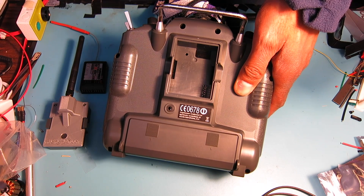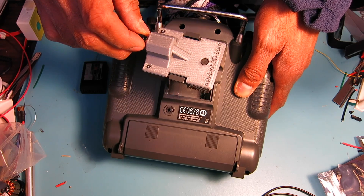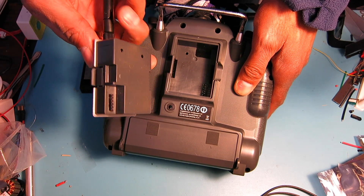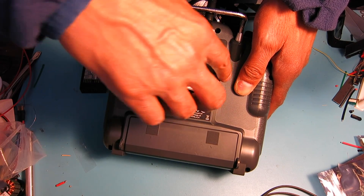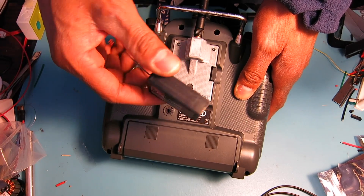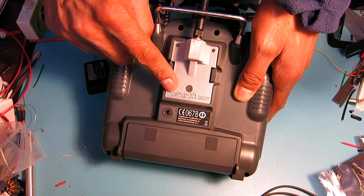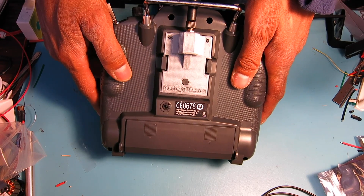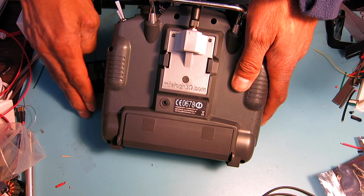It was a pretty easy modification. Once you have your OEM module taken out, you can go ahead and install it into the OEM module and use this plate to create a swappable, pluggable module. It makes it really convenient to do other things with your transmitter and receiver that came with your Turnigy 9X. I just use mine to test motors and ESCs on a little test rig, so it's pretty helpful. You can take a look on my Thingiverse page to get the files and the detailed pictures.